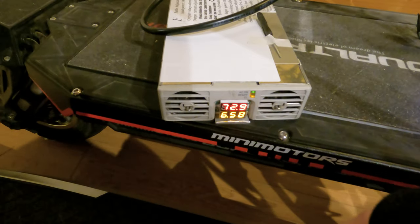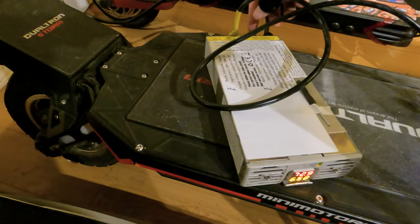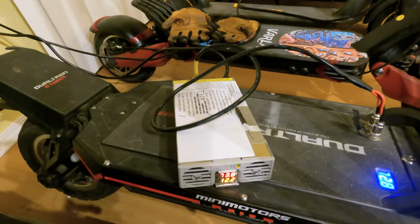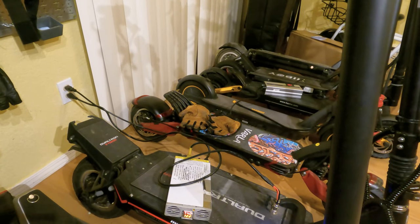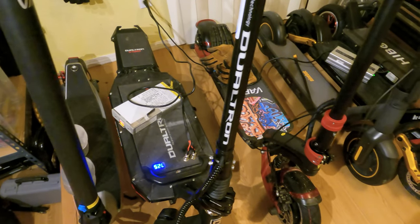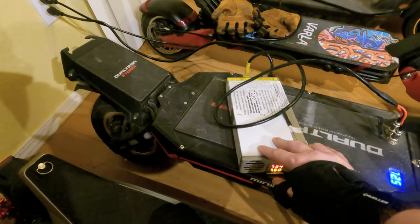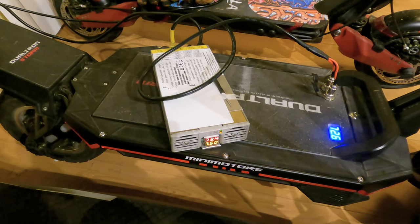Charging at six amps boosts the battery voltage up a little — we're at 72 volts, 72.9 going in. Let's bump this up to about 10 amps... boom. In theory, I can charge this Dualtron Storm really fast — like 16 amps. Here it is at 12.2 amps. At this charge rate the scooter will be about fully charged in like three hours, which is crazy considering with the stock charger — just one of them — it takes 20 hours to charge. It's worth mentioning that there's another device called the Chargery that weighs about the same and costs about $50 more, but it's only 1,500 watts output versus this one's 3,000 watts.